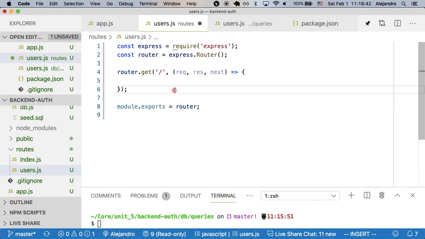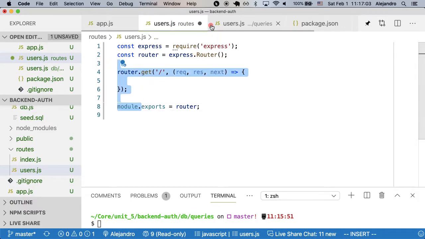Is a post, a get, a delete, an update, or a patch, sorry, etc. And just a refresher, we say router, then the HTTP method we want to listen for, the endpoint at which we want to listen. And remember that all these endpoints in the user routers are already prepended by /users.